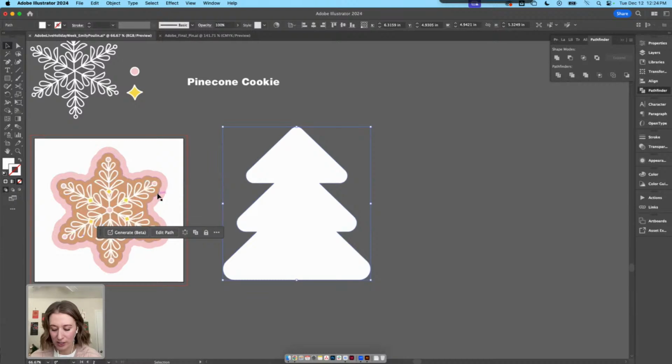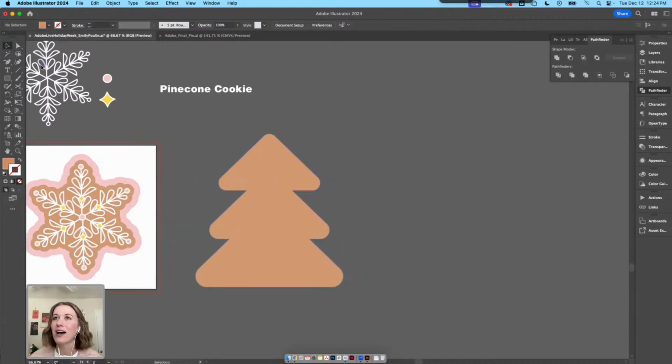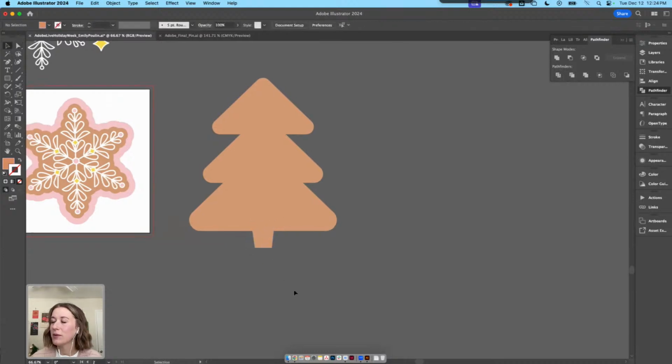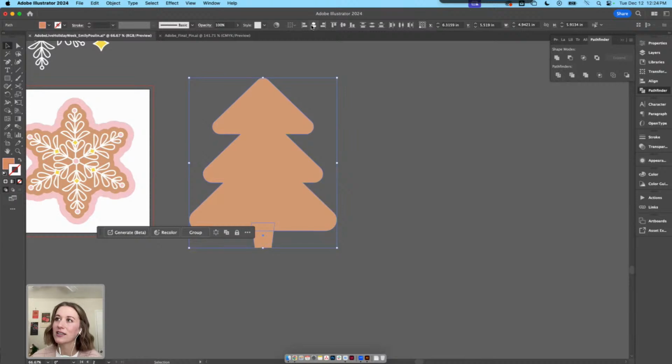Okay, so this is going to be our tree, and I'm going to turn this the brown color so we can make sure that it looks like a cookie. And I'm going to add this little stem or trunk at the bottom. I'm going to drag this in a couple pixels here to give a little shape, a little interest to the trunk here. Those look a little off center. Okay, that looks good. I'm going to highlight both of these by dragging and clicking and click the align tool to make sure that they're aligned correctly. Scale this up a little bit.